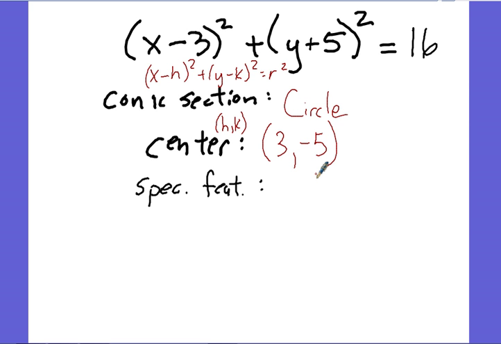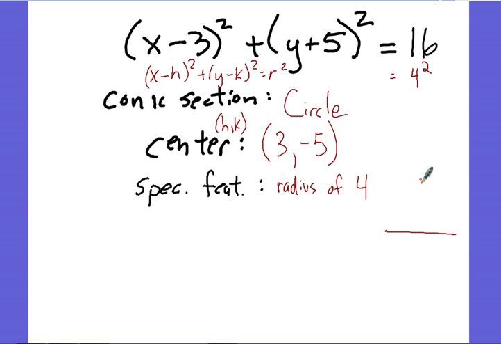So now, look at your equation. Your equation says it's r squared. But notice, it just says 16. So is this 16 squared? No, this is actually 4 squared is 16. So then what is the radius? Just 4. So this has a radius of 4. Does that make sense? Do you see how I did all that just based on the equation? Based on the equation, I could say, oh, it's a circle. Here's the center. Here's how long the radius is. And do you see that now that I know this, I could graph this if I wanted to, right?